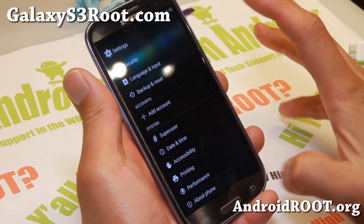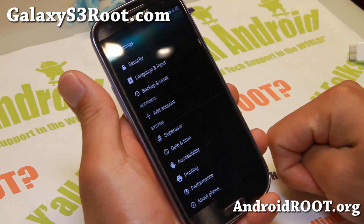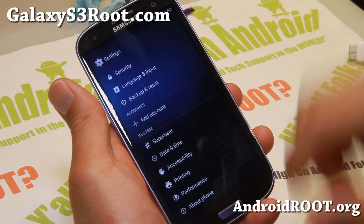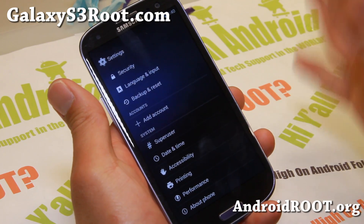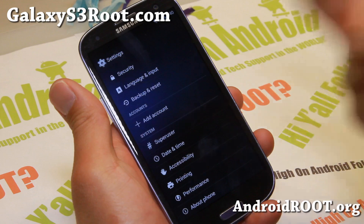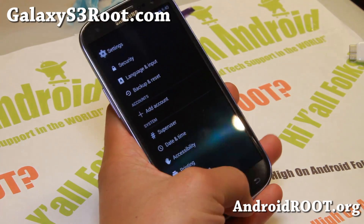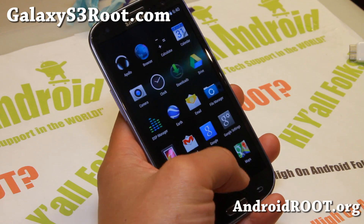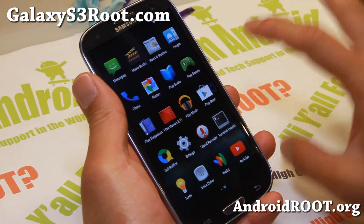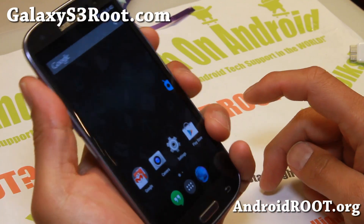That's about it — ROM of the Week. I know it's beta, but definitely try it out. You have nothing to lose — just make a backup ROM and you can always go back. And make sure when you flash, make sure you use Android 4.4 Google Apps. It will not work with 4.3 Google Apps. If you flash 4.3 Google Apps and everything is closing on you and complaining, just use 4.4 GApps and you should be fine — otherwise the ROM runs just fine.